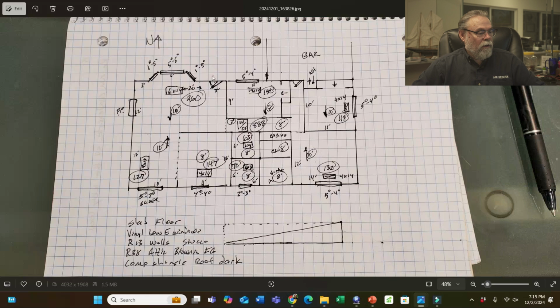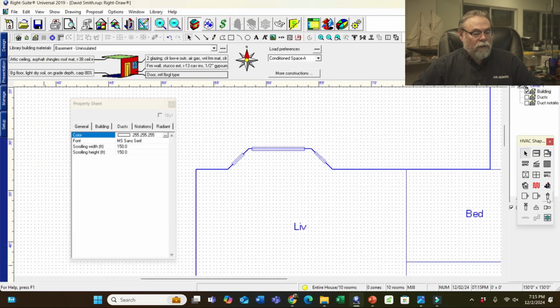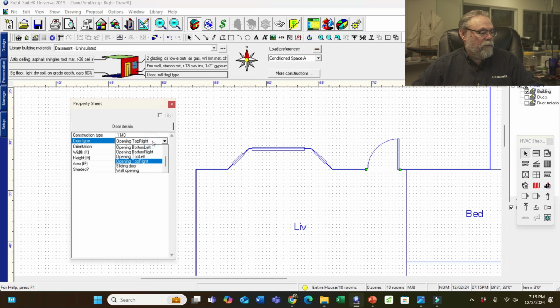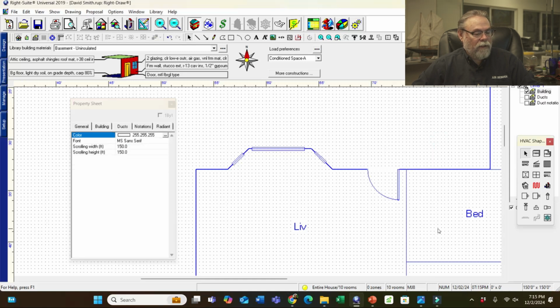I do have a door. So I'm going to put the front door right there. I'm going to grab my door, click on it, drop it in, and push it a little bit with the arrow keys over. It's a 3 foot by 7 foot door, but it's facing the wrong way, so it needs to be bottom right. So I'm going to click on it, bottom right, and then that moves it to the other side.